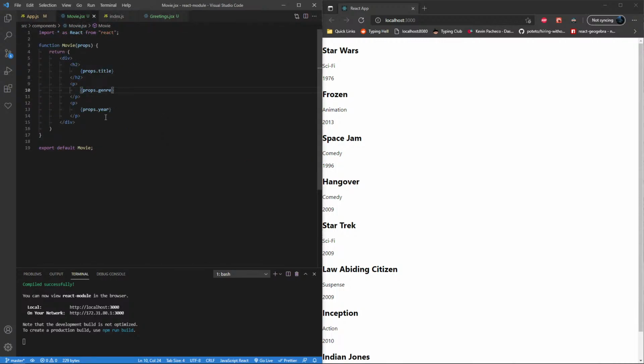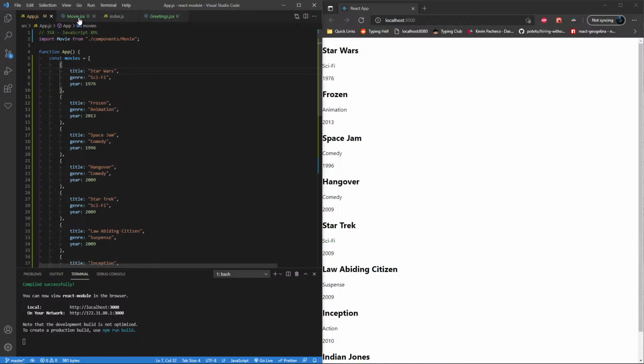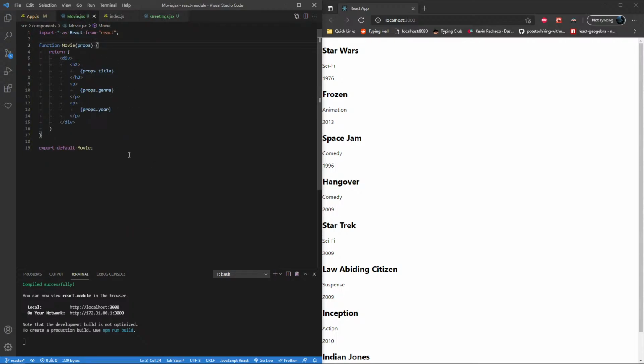So let's suppose, can mapping or the loop take place inside the movies component? So we send the JS object and wrap it inside movie. Mapping, a map, is a higher order function that works on arrays. So when you're asking whether we could send the movies to the movie component, the answer is, the way we've structured it here, no, because this component only knows how to render a particular movie, just one movie. It doesn't render all of them.